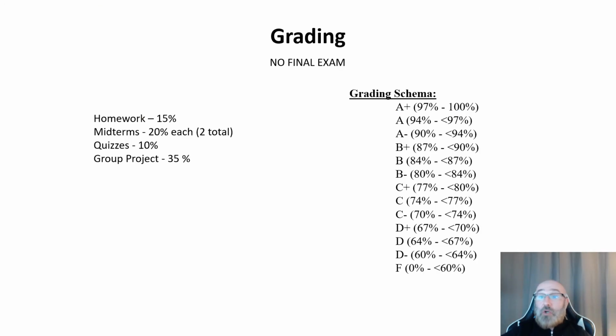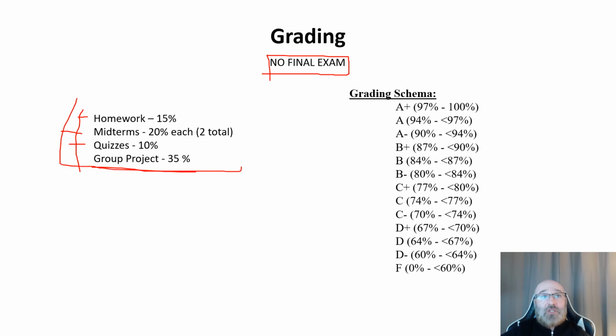So now I want to discuss our grading for this course. So if you notice within the grading criteria, and you can reference back to your syllabus, there is no final exam for this course. The majority of this course is going to be based upon the 35% for this group project presentation and your report that you've turned in. Now also there's going to be 15% to your homework, 20% each for the 2 midterm exams, and 10% for your online weekly quizzes through Blackboard.